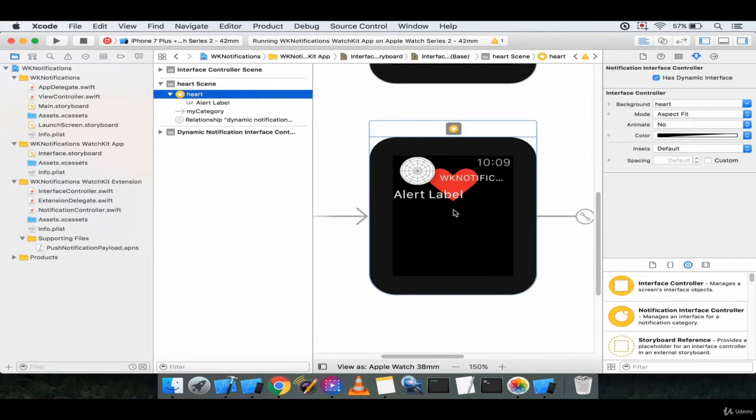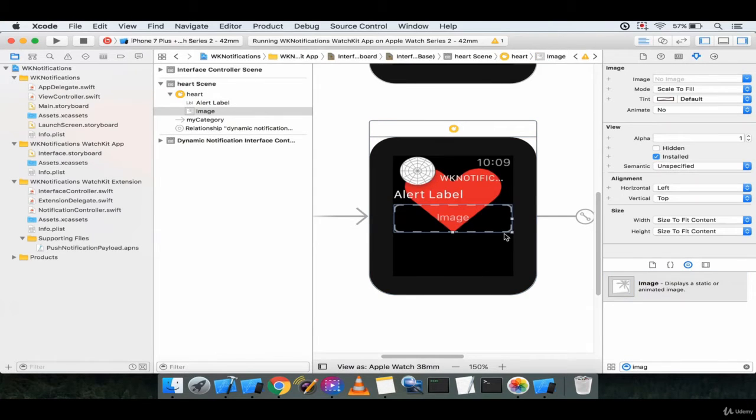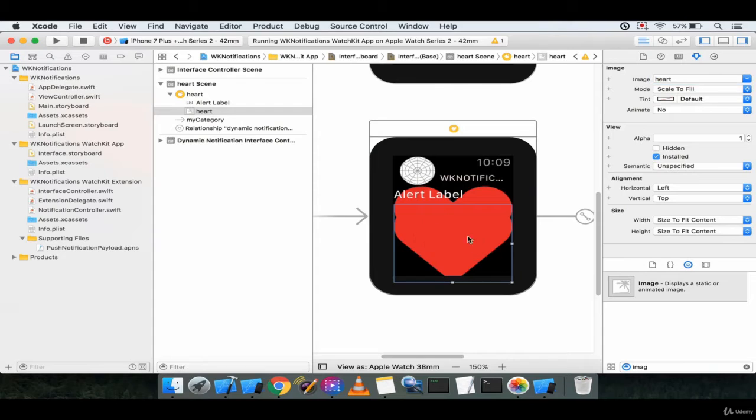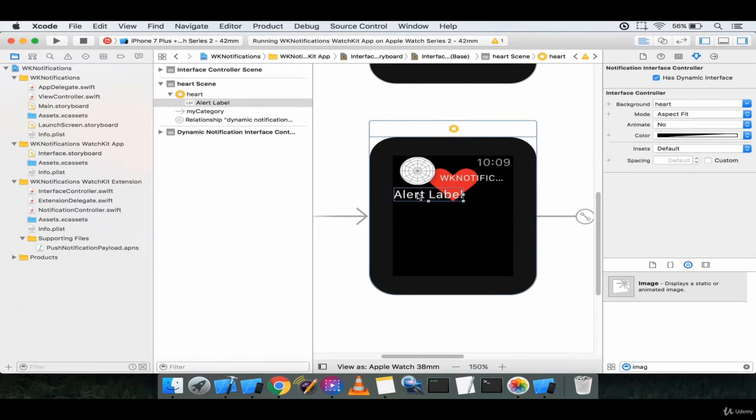Otherwise, this is just another interface, so we could add objects. One caveat, you can't add interactive objects because this is not meant to be interactive. So for example, if you try to add a button, it probably won't work, but if you try to do something like an image, right, this should be just fine. And let's see, image. You could do an image in this way as well. Right, so now we have another image. So let me get rid of that. But just a different way of doing it.